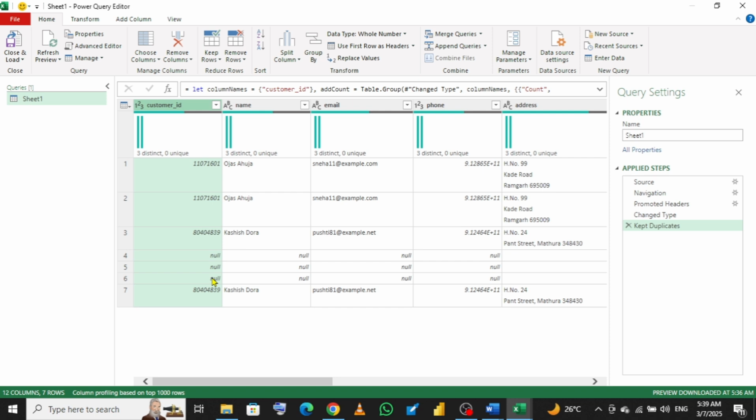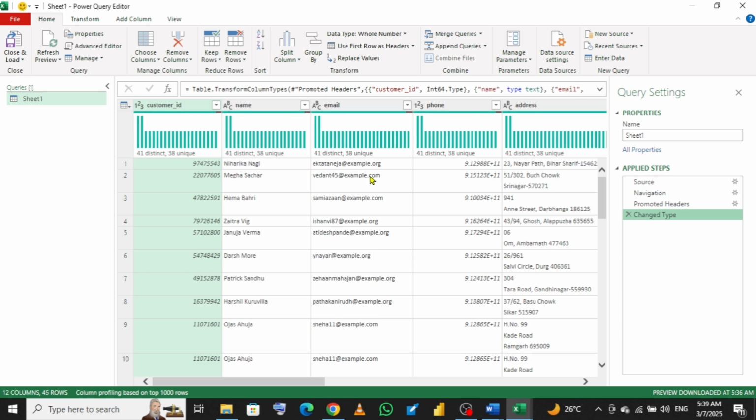So what we're going to do is remove those duplicates. We'll come back and cancel this step. Then we'll go to Remove Rows and click on the drop down. We're going to look for Remove Duplicates.